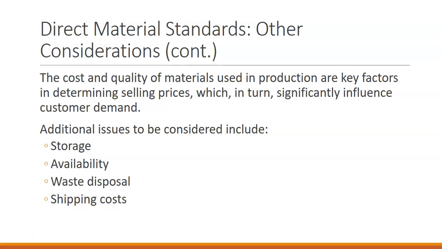We also have to think about storage, availability, any disposal, and shipping costs. So where are we going to store those direct materials? When are they available to us? Are there times that we're going to have shortages that we want to stock up so that we don't run out? What are our relationships with our suppliers?